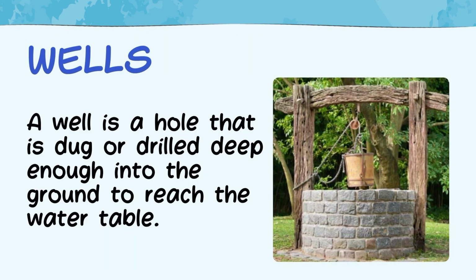Now, let's talk about the well. A well is a hole that is dug or drilled deep enough into the ground to reach the water table. A well is formed when water flows into and fills up the hole. Wells in permeable sedimentary rock where the gradient of water is good will usually provide an abundant supply of water. The water withdrawn is quickly replenished by the rapidly moving groundwater. However, if the well is too shallow, the water table may drop below the well in dry periods.